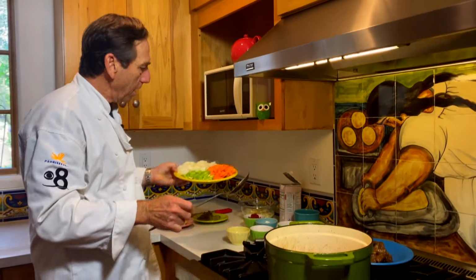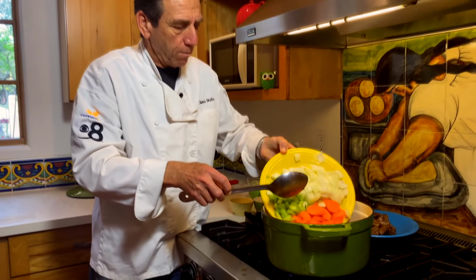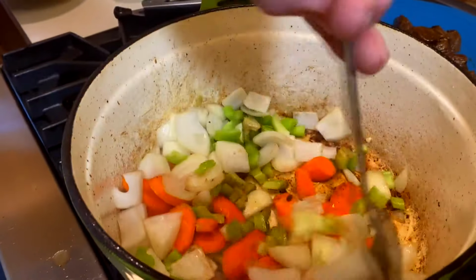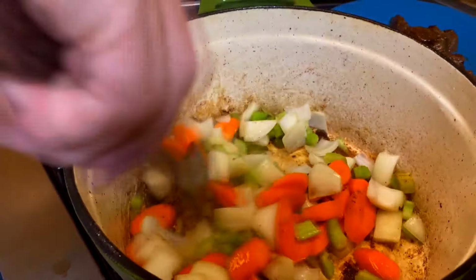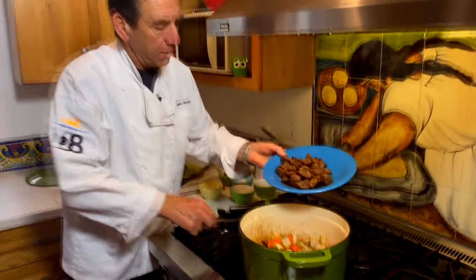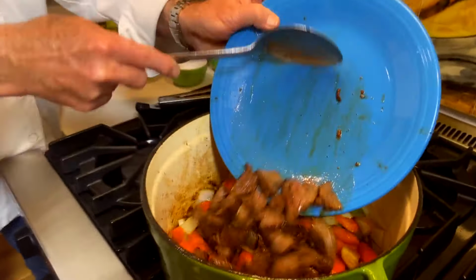So I've got onions, carrots, and celery. We're going to drop those in. Give them a little stir. We're going to let those saute for about 3 to 4 minutes. Coming into the home stretch, we're going to put the meat back in with all the drippings from that.